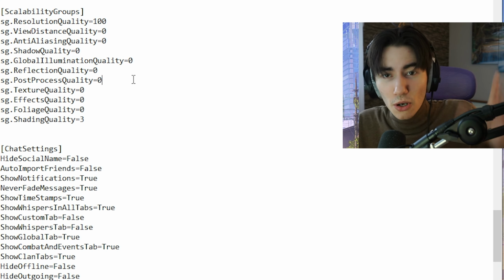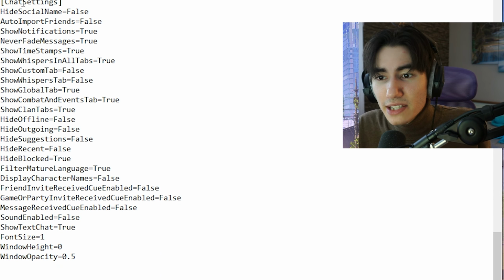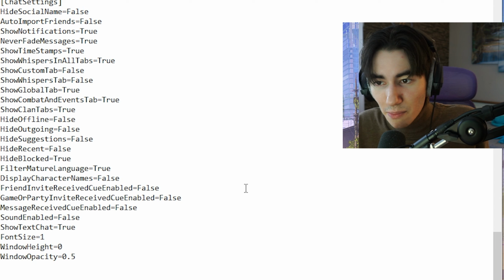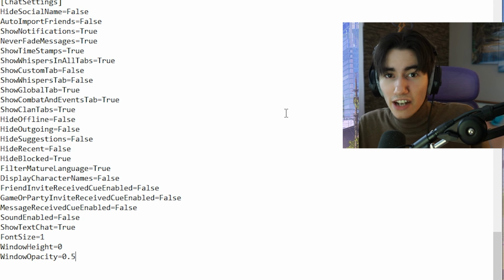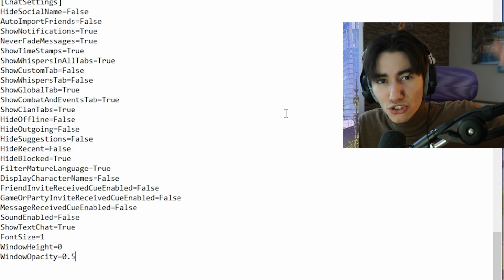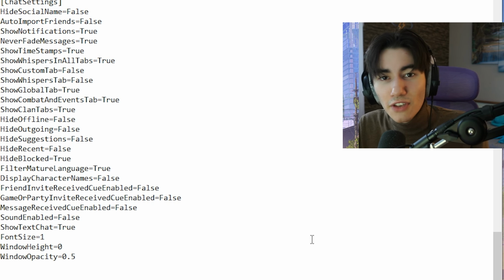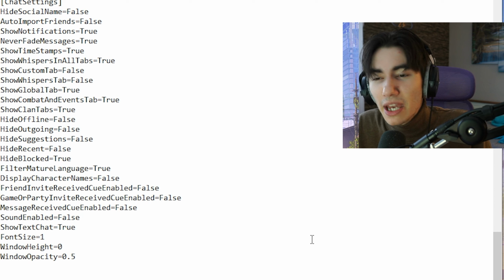They're literally the lowest possible which you can get in-game, and the same as well with the chat settings. Here you want to make sure that you copy all of mine, since there are a bunch of them which are always disabled, which are actually causing FPS drops since there are multiple services running in the background. So therefore make sure that you copy all of these here real quick. Just gonna give you a few seconds so that you can pause the video maybe and copy all of them.